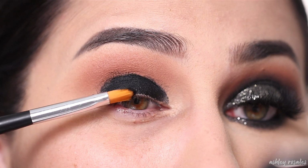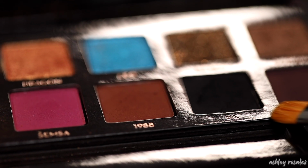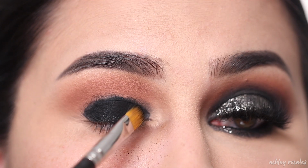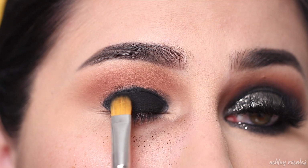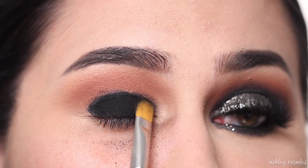Okay, so now that we finished that, I'm going to take this MAC 242 brush and apply my favorite black eyeshadow of all time. It is the shade BK from the Amrezy palette, and I'm going to start slowly packing this on my lid.